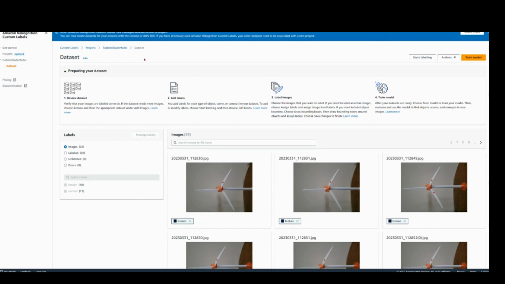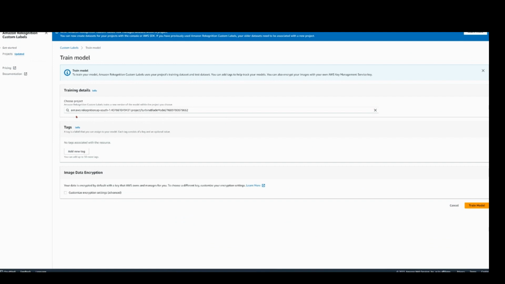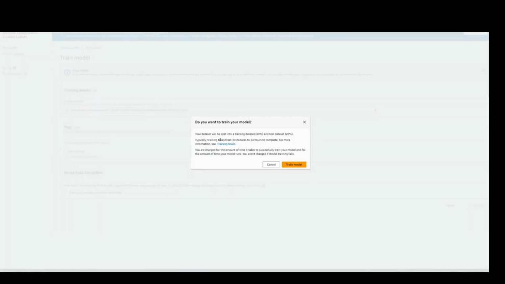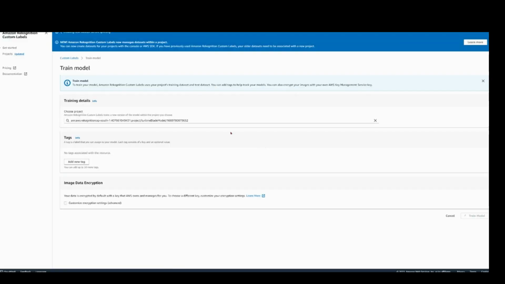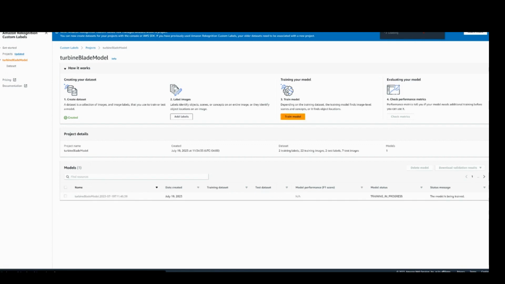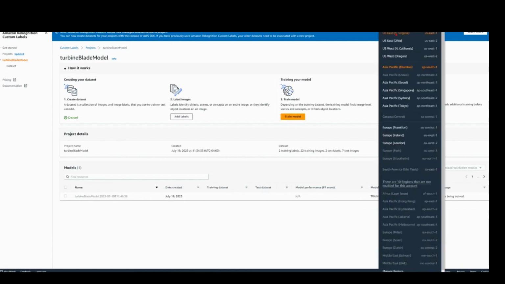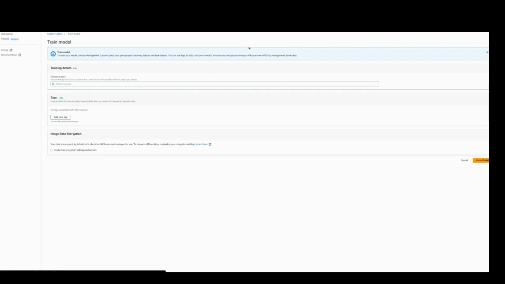So this model will have to run to train, and it's going to take about 30 minutes to an hour. You can start that over here. So click there and then start training that model. It says 30 minutes to 24 hours, but this is very simple, and so it should be pretty quick. But because I don't want to make you all wait, I'm going to go back to that initial region where I have a trained model already, US East 1.